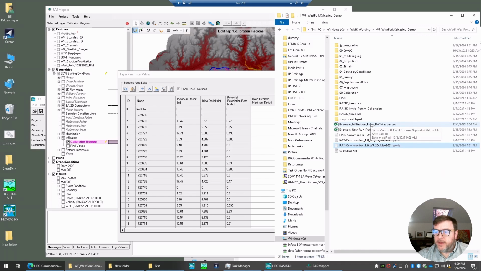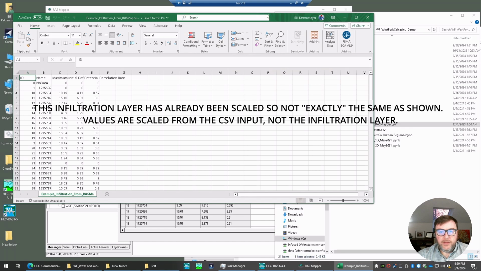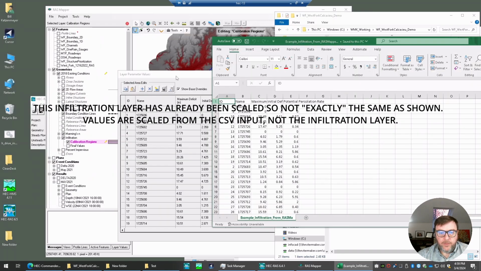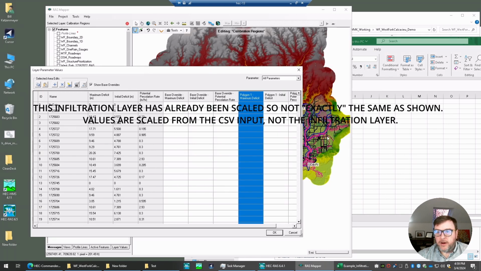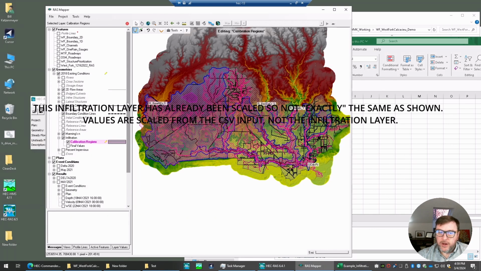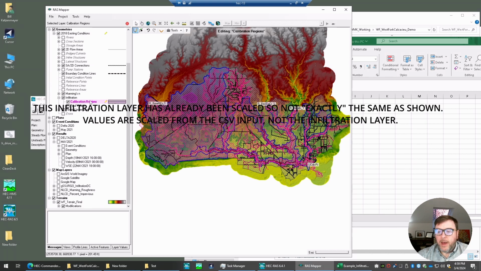It's also going to need the infiltration parameters from RAS-Mapper, which this data is exactly what you see here. ID, name, maximum deficit, initial deficit, potential percolation rate. These are populated from your infiltration layer. So as long as your infiltration layer is unscaled, that will work.